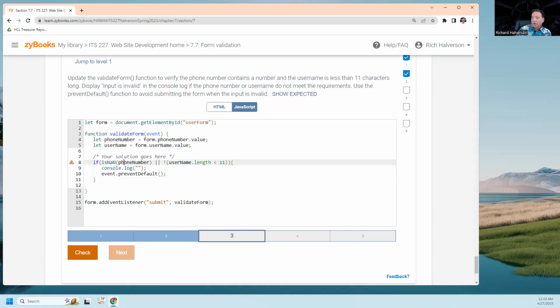So if it's not a phone number, or it's not the case that the username is less than 11, if either one is not true, no. Let's see if this works.